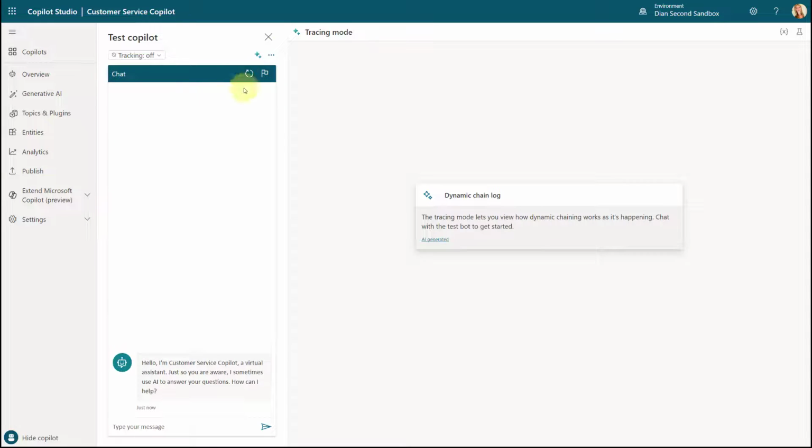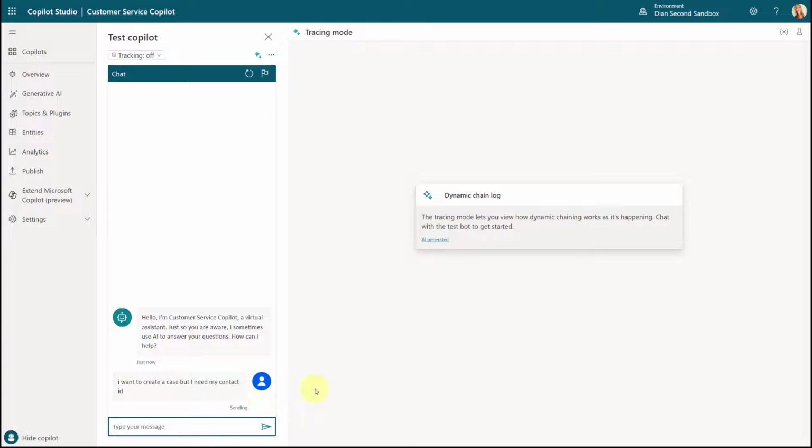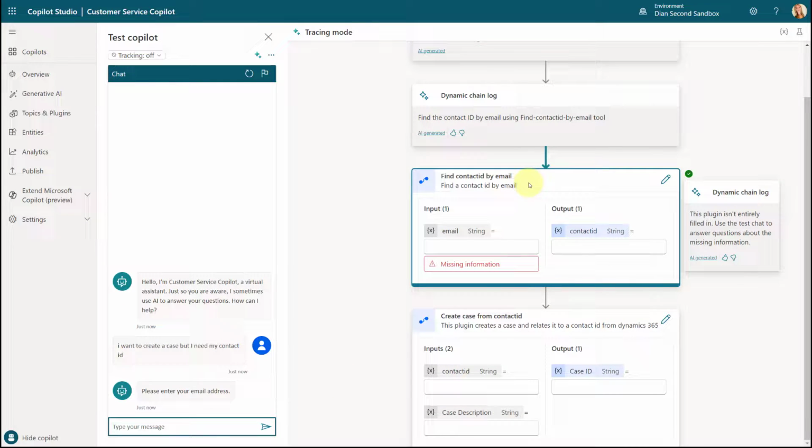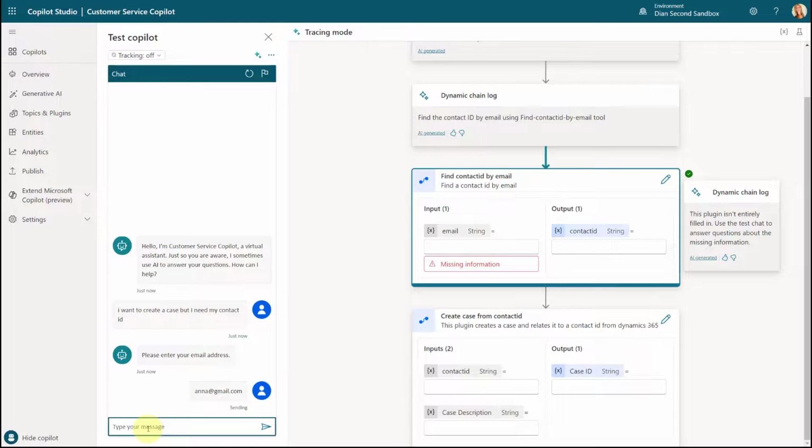Let's refresh this. Let's enter, I want to create a case, but I need my contact ID. Now you can see it's chaining those together. First, I need my contact ID, so it does understand that I need that first. Let's just enter here the email address.